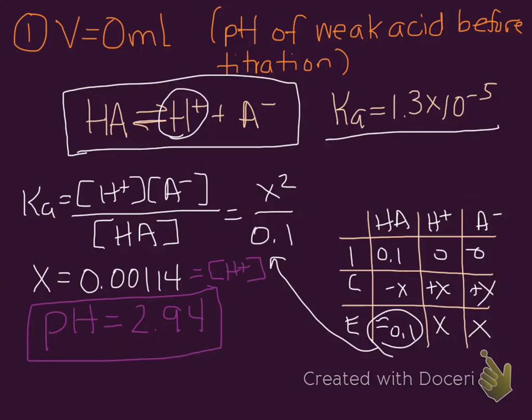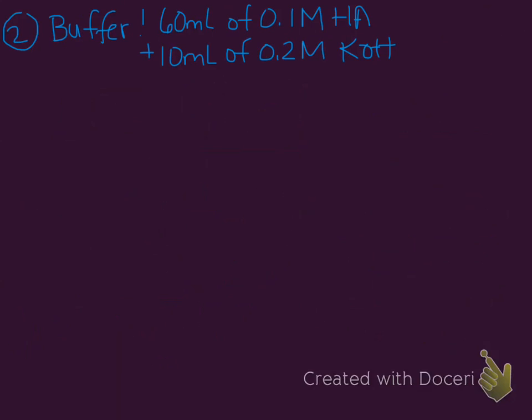Okay, so we'll hold on to this value. We're going to kind of start here so we make sure we know what it is. And we'll come back and we'll graph this at the end. Alright, so the next 3 points are going to be in the buffer region. And these are going to be buffers where a reaction takes place. And the reaction is going to take place as you titrate in the strong base. So we're going to get rid of the K and we're going to make this OH minus.